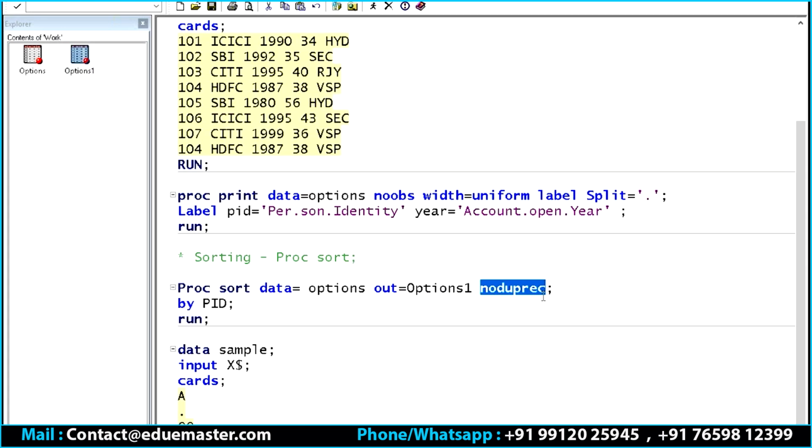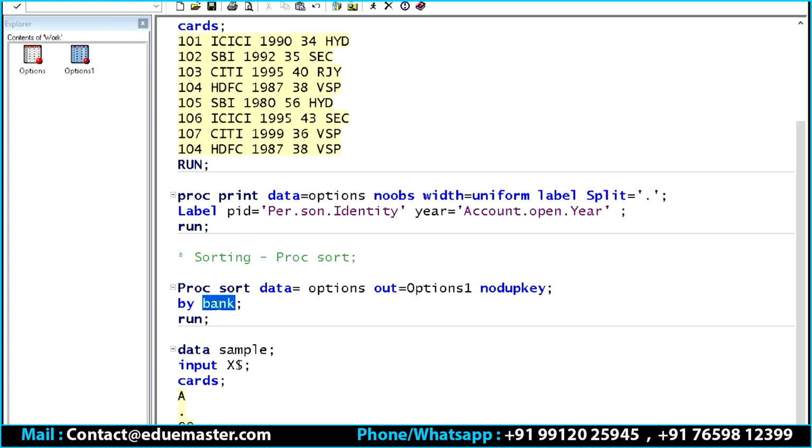By what you want to sort and by what you want to remove the duplicate key? By the same, by bank. NODUPKEY by bank, then give here by bank.